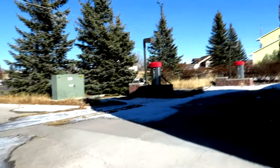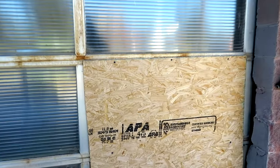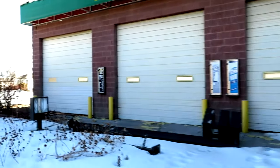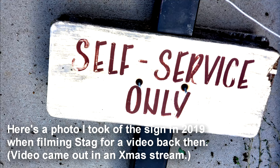Coming back around over here to the other side of the car wash, you can see the exit to the automatic one. You can see a hole there. Probably got boarded up after the fire, I think it was. You can see that there's a chair just chilling, and you can see these lights over here. There we go. So we got these wet towel things here. We got a sign there that's covered up that I need a shot of, but I can't get it today. Yep, there's some of the other stuff for the car, I guess for cleaning the inside and stuff.